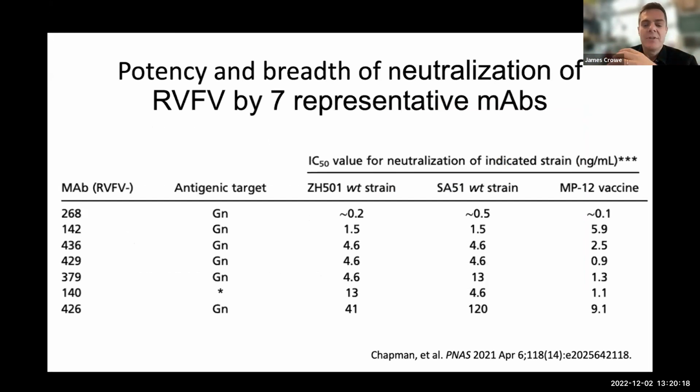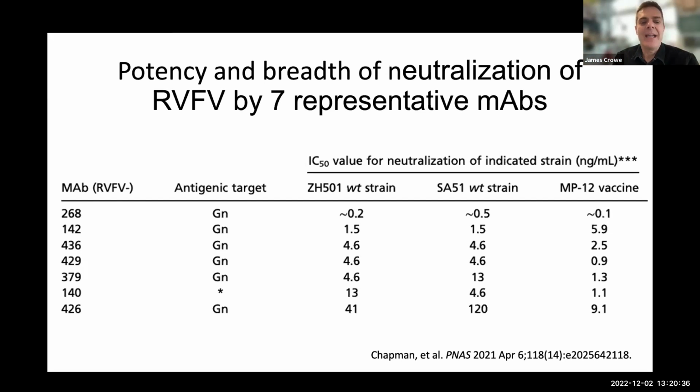One of the graduate students in our lab, just a single graduate student, Nate Chapman, did some discovery campaigns. He's actually now at Duke with Georgia Tomaras, working on Fc effector functions. So it's pretty interesting that Nate Chapman, who did this work, is working on Fc effector functions right now.